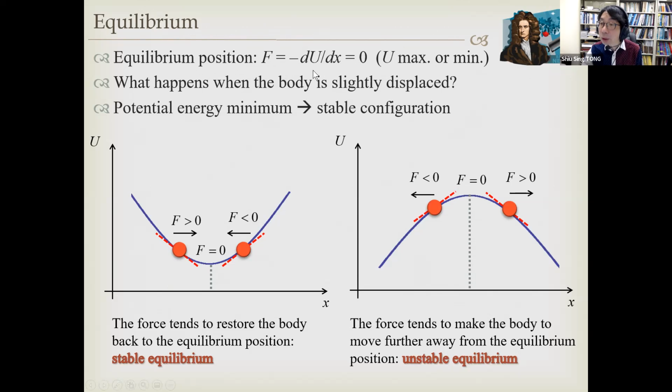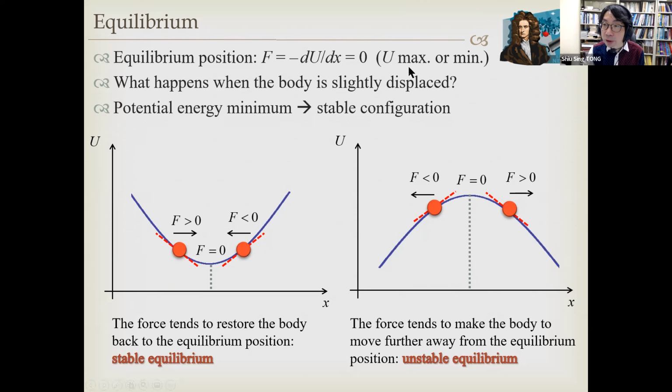Now, when you learn elementary calculus, you understand that whenever the derivative of u is equal to zero, then u is either a maximum or a minimum. In these two situations, the slope of the curve is equal to zero. So du dx is equal to zero, but that corresponds to the force, so that means the force at these two points is equal to zero.